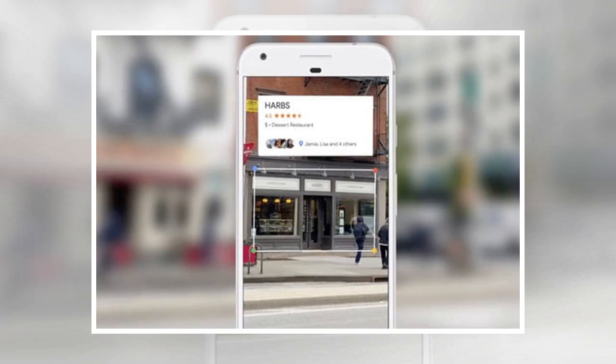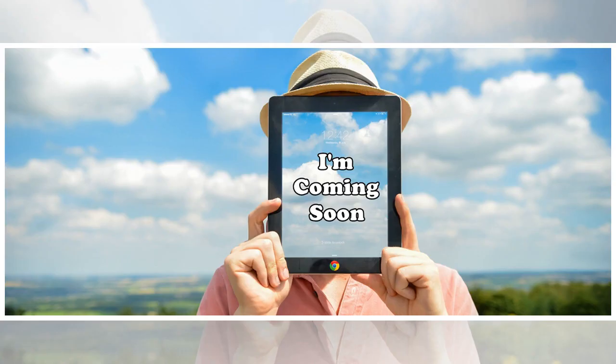While Google Lens is still in its infancy, it shows a lot of promise. Its deep learning capabilities mean we should only expect it to get better in the future. Right now, Google Lens is only available on Pixel and Pixel 2 phones, though Google said it plans to bring the feature to other Android phones in the future.